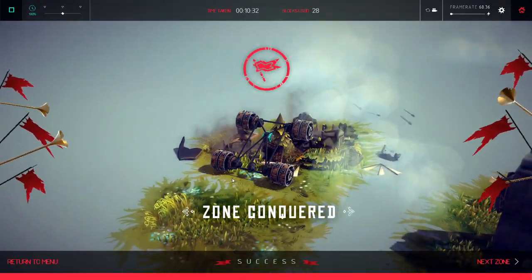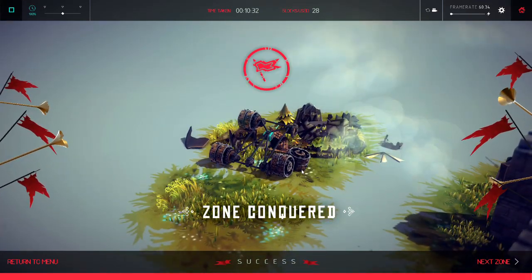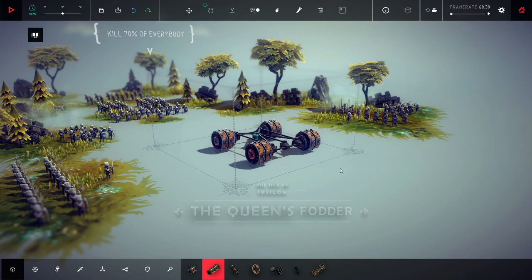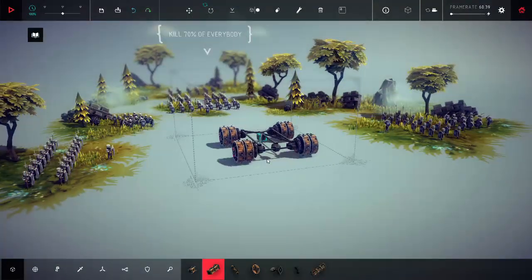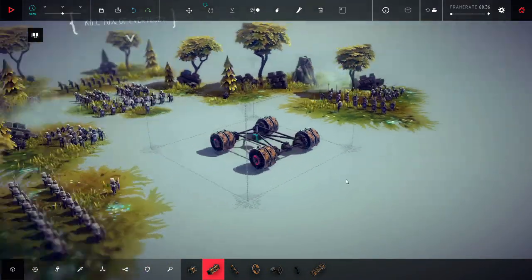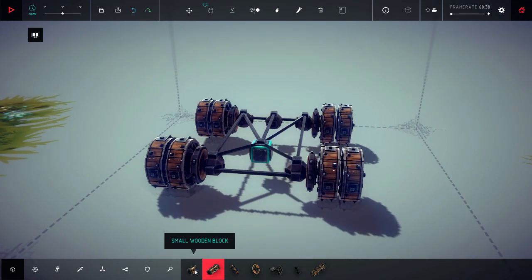Yeah, when you get a machine that works running, then, oh wow, that did not take long. Then you can pretty much steamroll a number of these levels, but then they throw a curveball and you have to update your design, and then you're kind of back to square one sometimes, especially when they add flying. Now I need to destroy 70 of everybody here, or kill. And I could just run them over, but let's make it a little bit more interesting, I think.